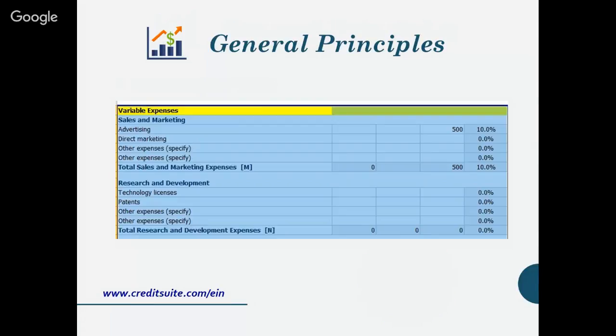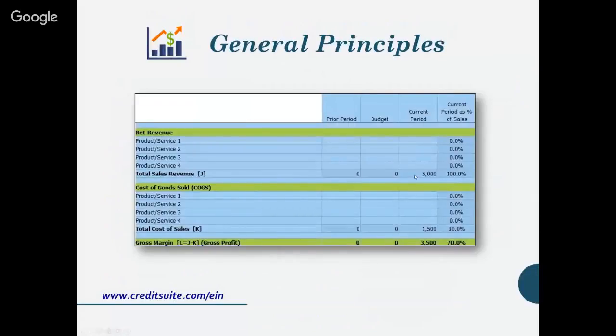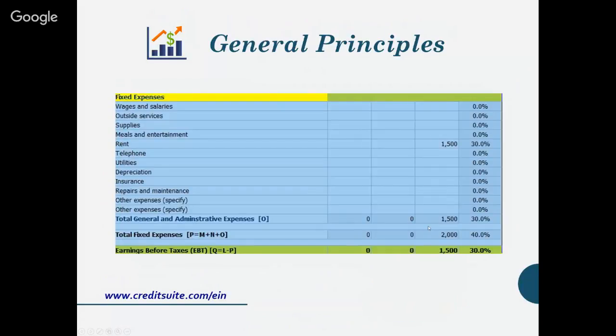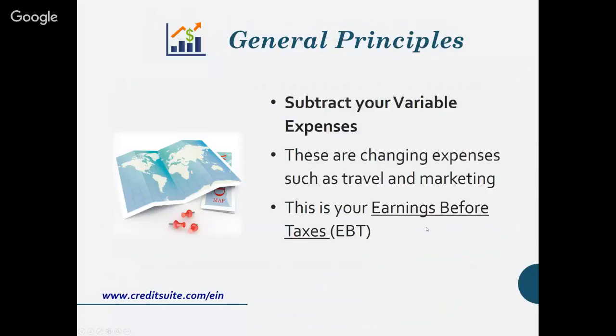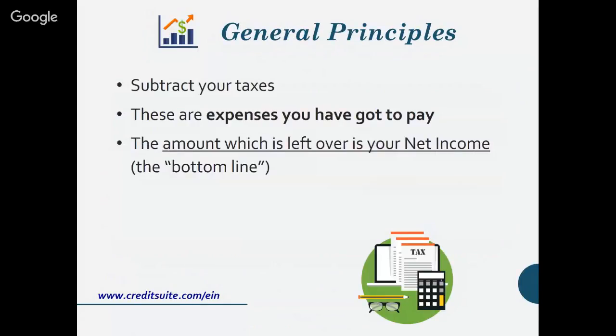And again, we're kind of looking at this in order, right? So if we go back, we first started here with just writing out our revenue, what our revenue is. But then we started with our cost of goods. Those are the cost to produce the actual item, right? We got our gross margin of what's left. We've got our fixed expenses we've subtracted here. We've got our variable expenses that we've subtracted. And the next thing we're going to do is taxes, right? These are expenses you got to pay. You got to pay the IRS and taxes. You're going to be in some serious issues.